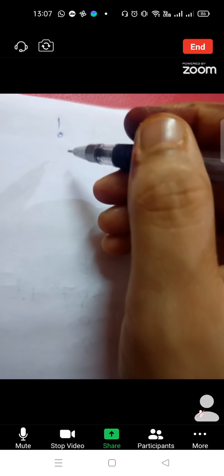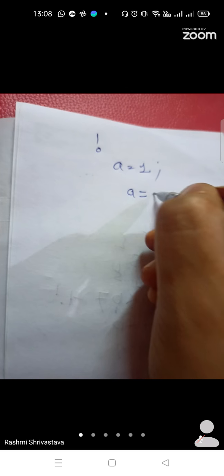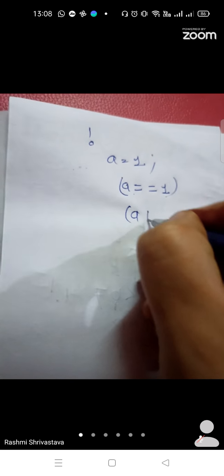Okay. Now coming on to the NOT operator. Okay. Logical NOT operator. This is the symbol for the NOT operator. बहुत easy है. अगर मैंने यहाँ पे लिखा है, now is this paper visible to you? Now take an example. The value of a I am giving as 1. Now I am checking कि the value of a is equal to 1. Then what is the meaning of this? We are comparing whether the value of a is equal to 1 or not. But if I write here, if a is not equal to 1, then what is the meaning of this?